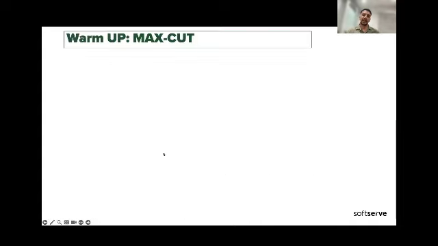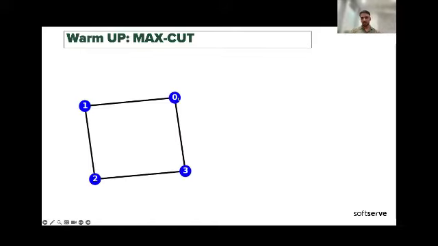All right, so let's look at an example, maximum cut. Okay, so Sebastian used this. I'm going to use it again, and I'll also use it again next week, optimization week, when we'll talk about different optimization problems and solutions to that. But this is a very simple algorithm to describe. If this was not clear to you yesterday, now is the time to ask questions. So suppose you have a graph. I use a square graph with 4 vertices and 4 edges. The goal is to find the maximum cut of this graph. What does that mean?